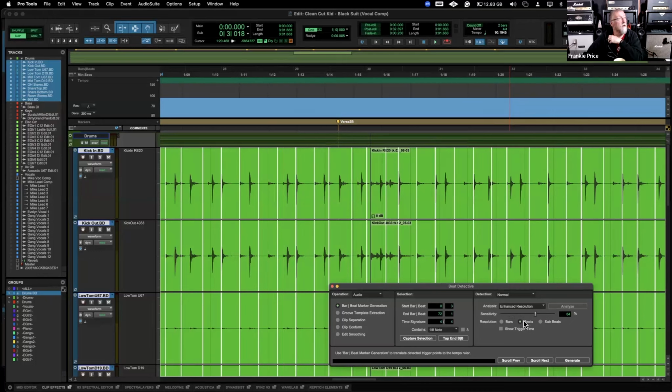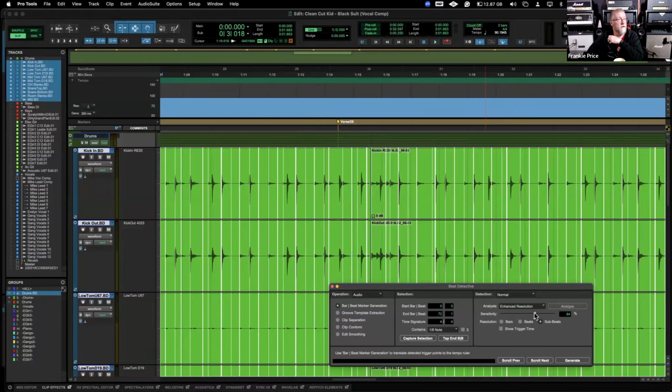See, if I go to beats, it puts me on a grid. I don't want that. You actually want sub beats so that it gets everything in between. So let's back that off until it really starts. There we go. Because you'll notice if I raise this up a little bit, like look right here, there's nothing there.